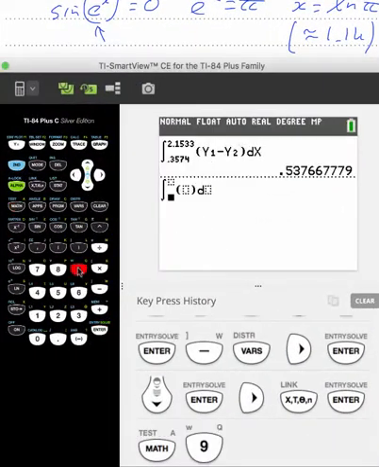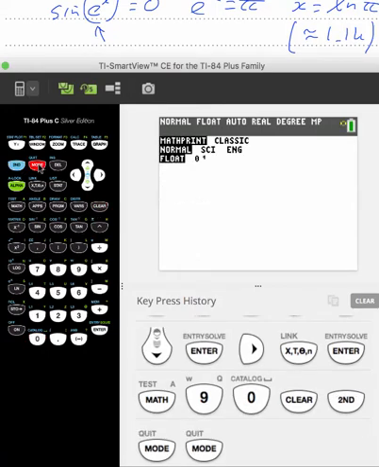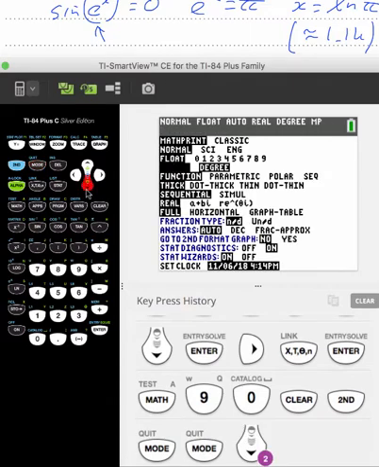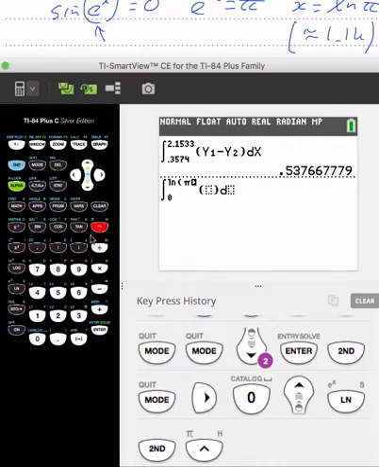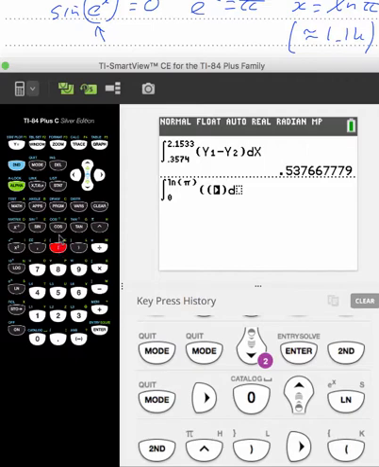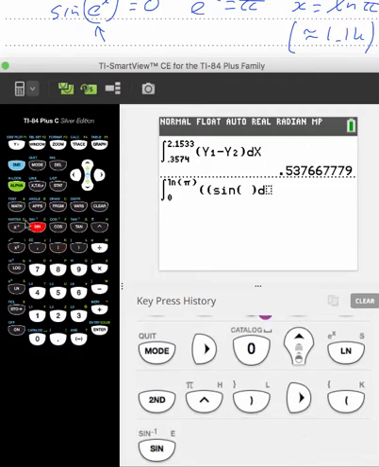Right, f and int from 0. Oh, you know what I've got? See, I'm in degrees, I knew that. Alright, so let's have a 0 to ln of pi. What am I going to do? So I need some brackets because I need some square sine of what? Of e to the x.